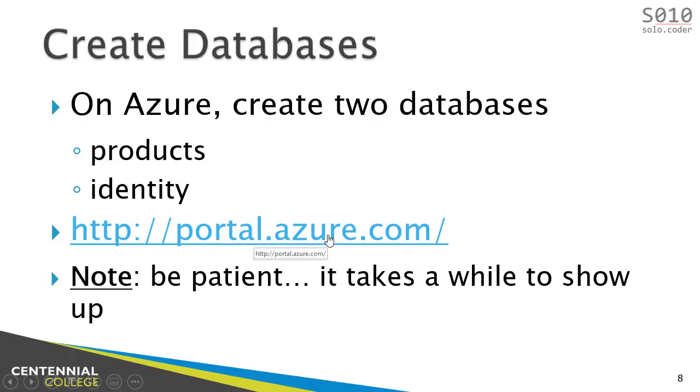Now, if we have a look, our first step inside Azure will be to create two databases. We're going to create products to store the product information. And we're going to create identity to store what? The login of users, the usernames, passwords, all of that. The same way as we have two databases in our sports store locally, we're going to have two databases in our sports store once deployed to Azure. Okay? As I said, be patient. Things take a while to get done there.